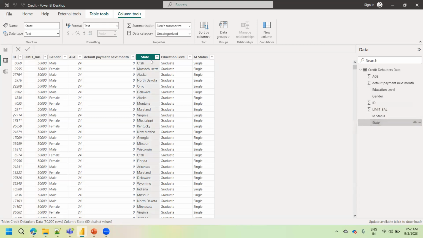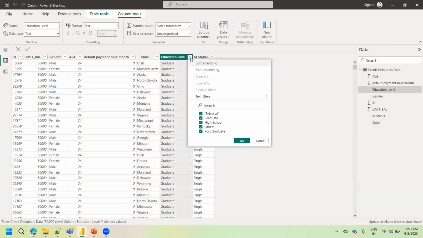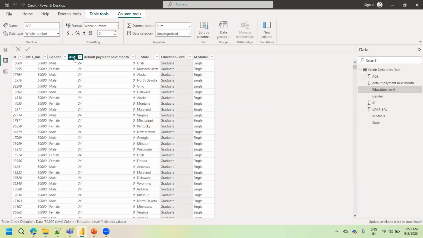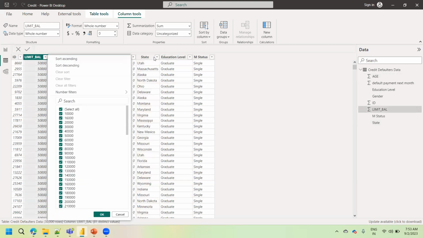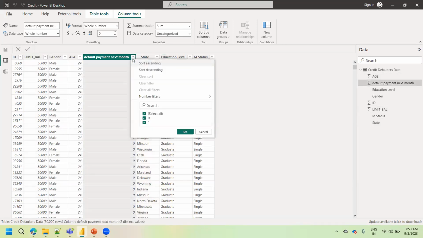For this particular state, these are the descriptive information. For this particular education level, these are the different categories, right? Graduate, high school, others, postgraduate, these are all categories, correct? And this is the number, age, or limit balance. We are going to consider it as a number, 0 or 1.